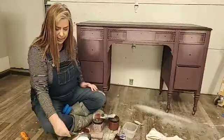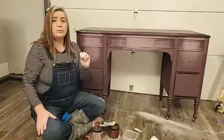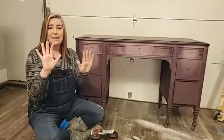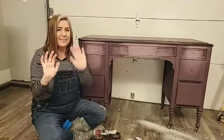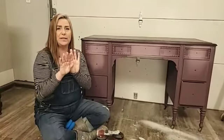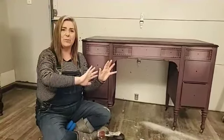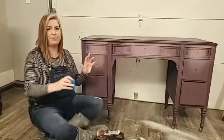The reason that I do that is because Gator Hide sets up really fast. If you combine a really fast setup with a porous surface, whether it's porous paint or porous wood, those two make it even harder. That paint is going to suck up the Gator Hide rapid fast, and the Gator Hide is going to set up with its usual quick setup time. Together, it's going to make it really hard to not overwork that Gator Hide. So I like to put a coat of satin clear on first, and then I can come back with my Gator Hide over the top, and I get the protection of the Gator Hide, and I don't have to struggle with that rapid fast setup time.